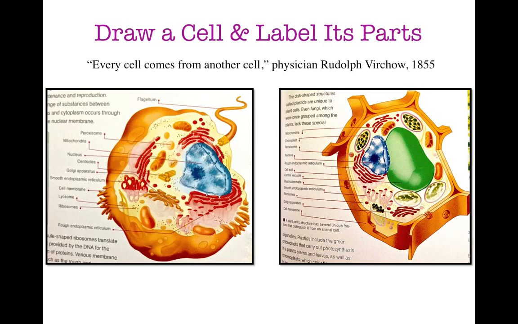And the key piece here is that quote at the top: every cell comes from another cell. It's really important to think about. Every cell comes from another cell. We replicate our cells. Right now, as I'm talking to you, your cells are replicating and rebuilding parts of your body, right? And so the question is, how are they replicating? What in the heck is going on? Sometimes, let's say you fall and you get a cut, your cells rebuild. They repair. That's how come that cut eventually is no longer there, there's no evidence of it. Or let's say you get a sunburn and your skin makes new skin cells, right?